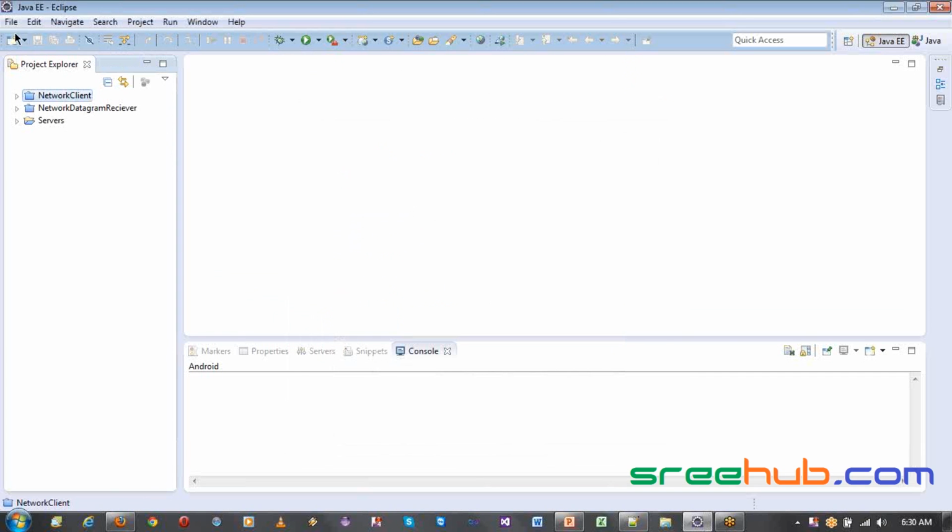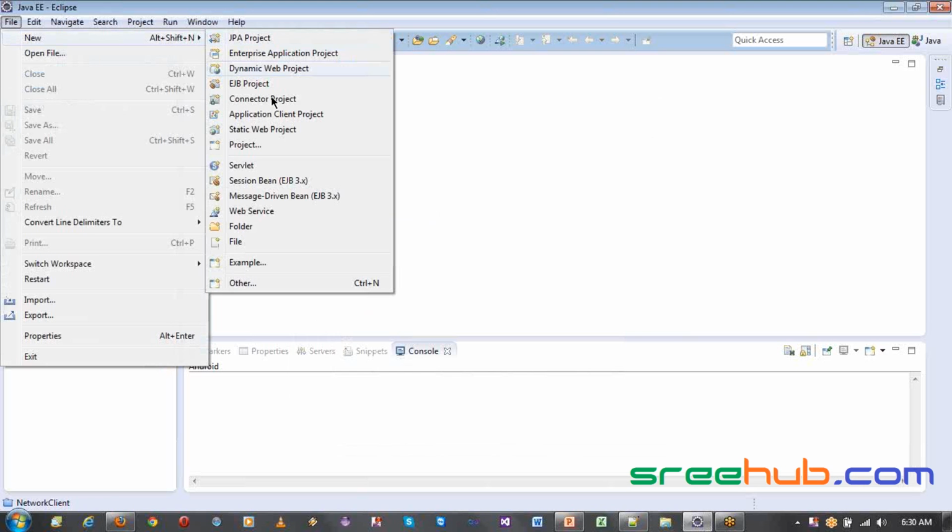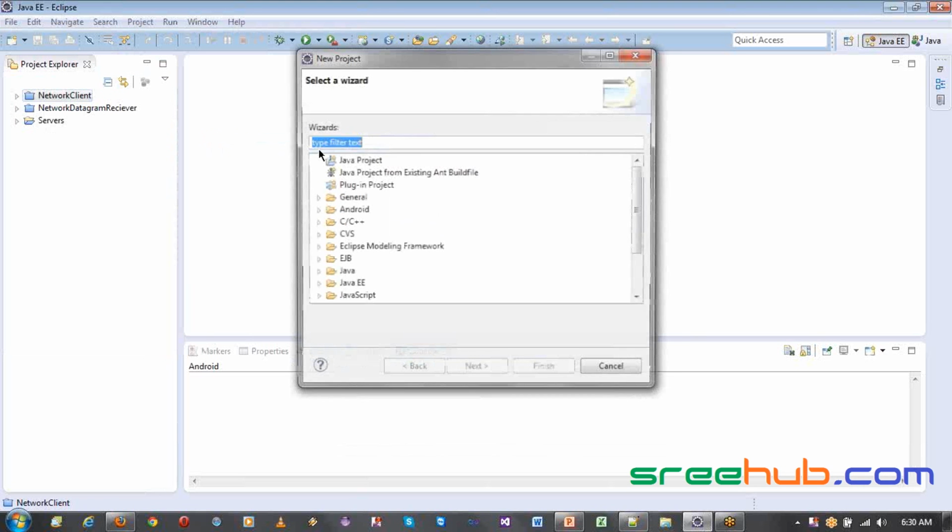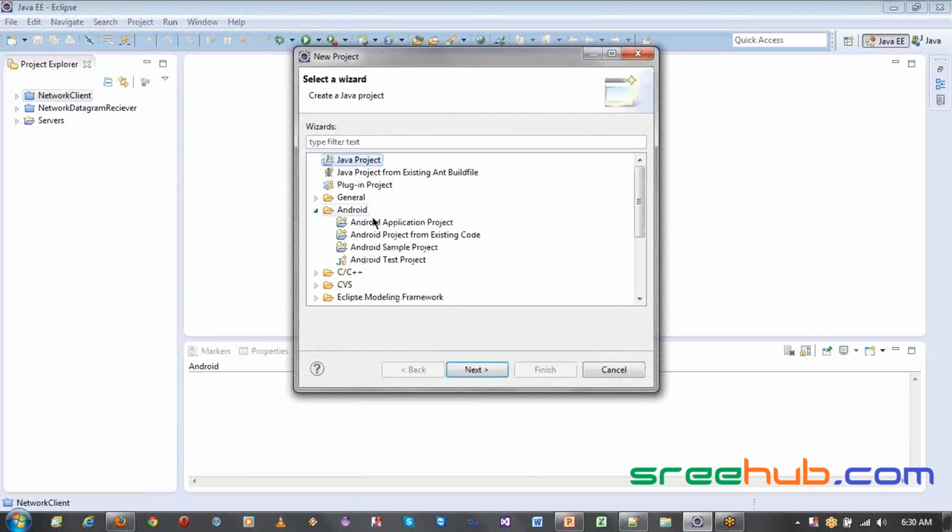So in order to get rid of this, you can just say File, New, and select Project. When you select Project, it will give you the complete information of only projects. So these are the different ways you can create projects. You can create C, C++ projects, and you can create projects from CSV and so on.